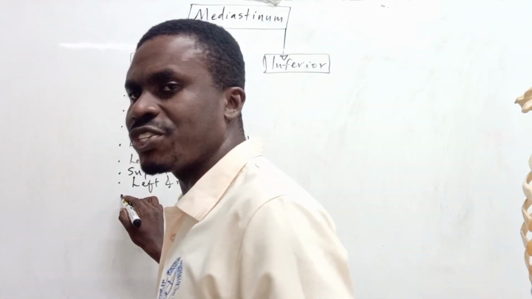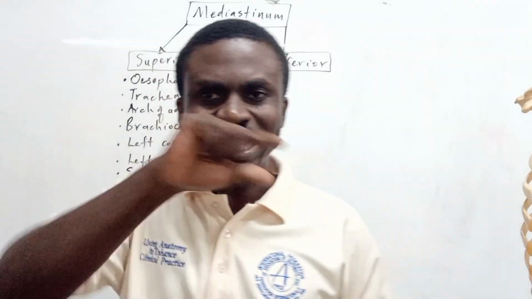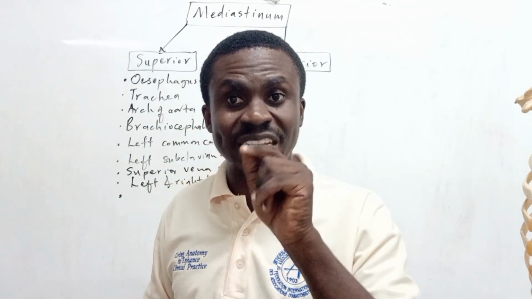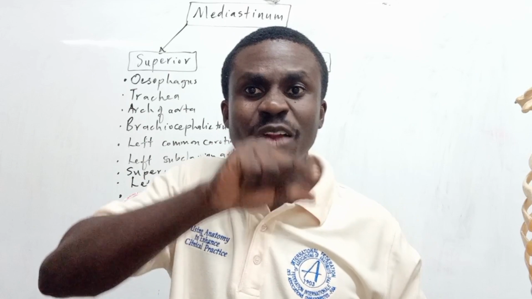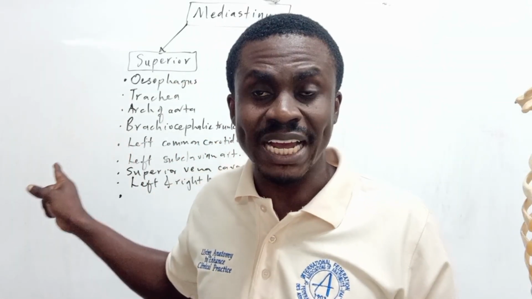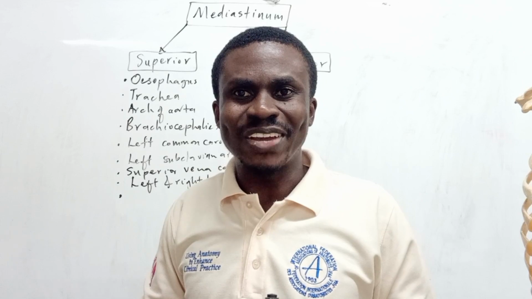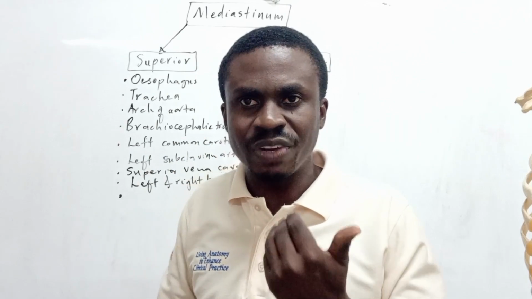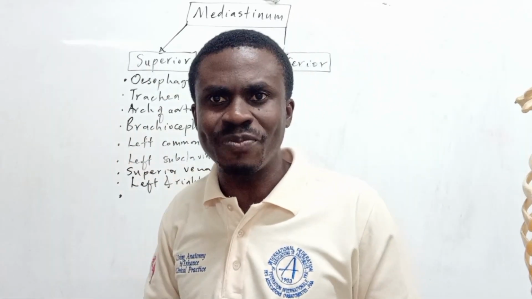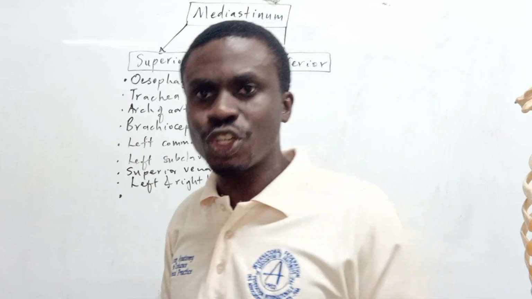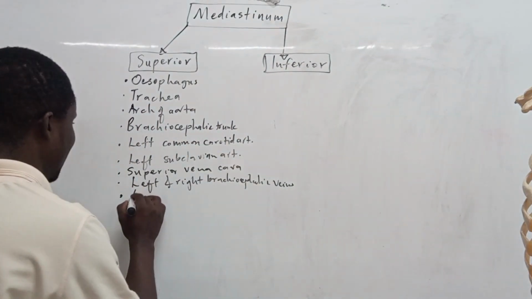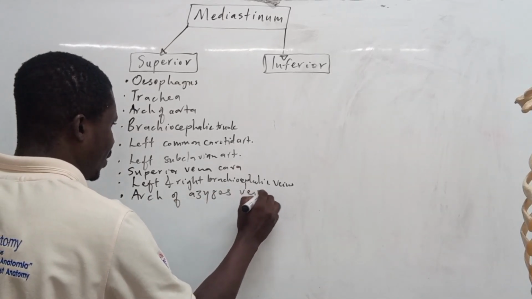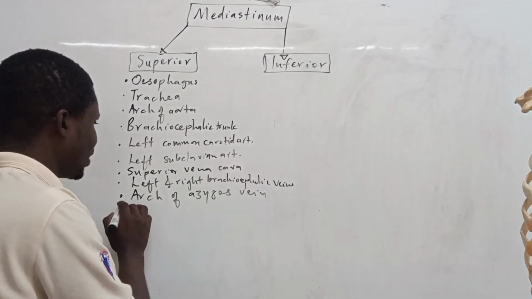Now my friends, it is not only the aorta which has an arch. Although this vein largely will be running in the posterior mediastinum, which I'll be coming to, its terminal portion, by way of draining into the superior vena cava, will arch. It will contribute to its own formative tributary, and then it will arch at the level of the T4 vertebral level, and that's why it belongs to the superior mediastinum. My friend, that guy is the arch of azygos vein. So arch of azygos vein is also part of it.